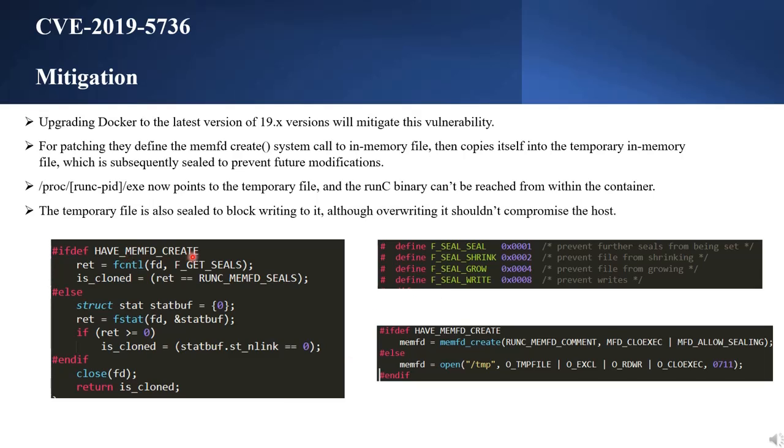As you can see here, it generates a memfd_create system call, and the file is then sealed to prevent further modification of the host runc binary file. Now any compromising write operation from a root container to the host runc binary file is written to the temporary file, not to the host binary on the disk. So we can say that it preserves the integrity of the host runc binary file, and it will not allow any changes or modification to the host runc binary. So these are some of the mitigation strategies that are used to patch this vulnerability.